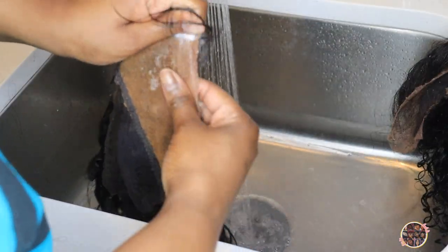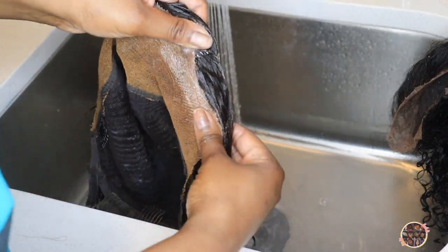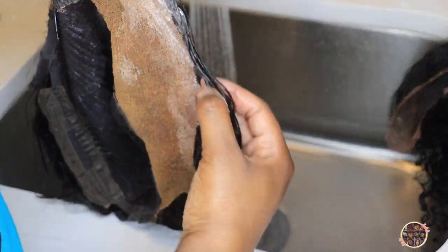I think I just used the spray, you know, the Gossipy glue spray, and I mean one layer of that glue, so I didn't really need to do too much to this one, but just use a Dawn dish soap, scrape it off just a little bit, and getting it back to normal.